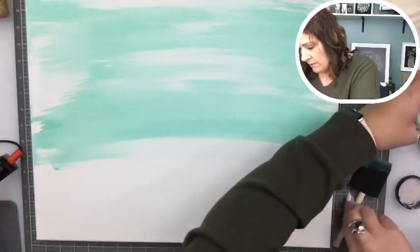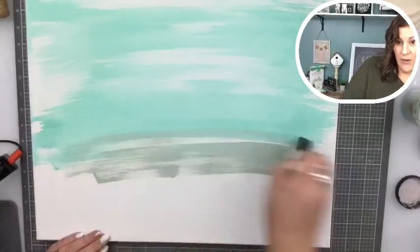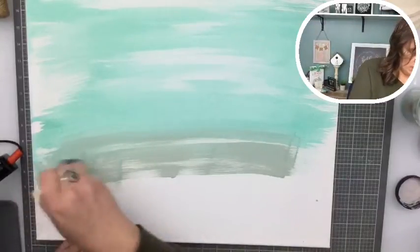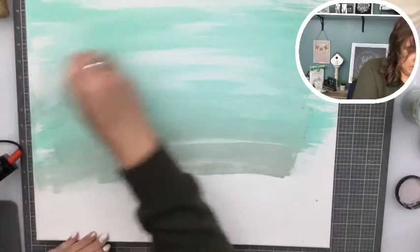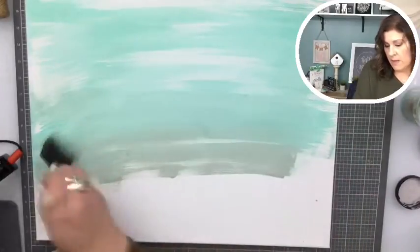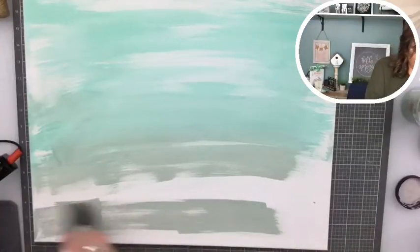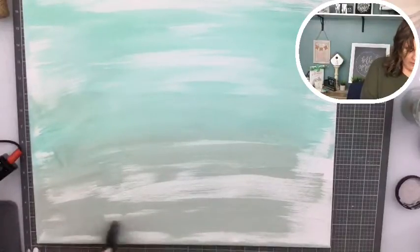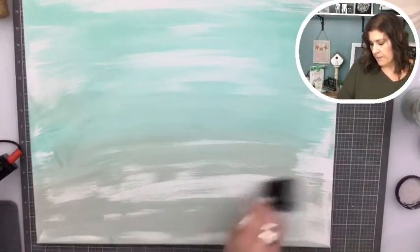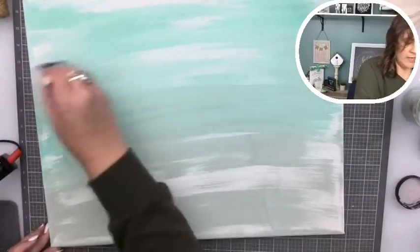All right, so now I'm going to dip in here. Oh, there we go, yes. That dingier color, it's a little more green. And I'm going to ombre it up here. Go a little bit more down here, so that we're a little bit darker at the bottom. Blend it in the middle, and lighter and brighter at the top.